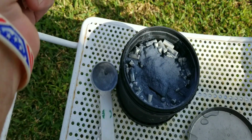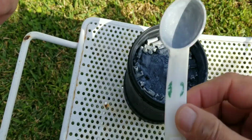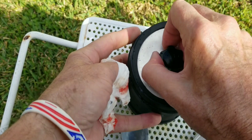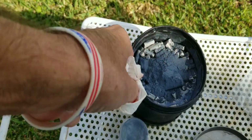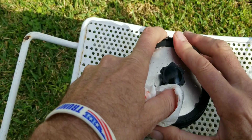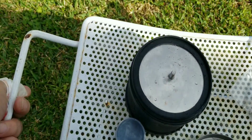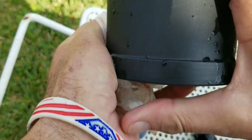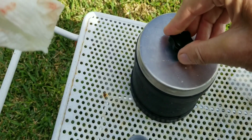So, as I said, not wanting to combine these because obviously this one is not as fine as this one, we'll go with the 1 tablespoon. I guess it helps that we put it back on in the right order. And so we want to make sure that our edges are cleaned off so that there's no grit to compromise the seal of the lid when it gets down there. And then we seat it all back down so it's tight all the way around the edge there. Replace the screw and head back in.